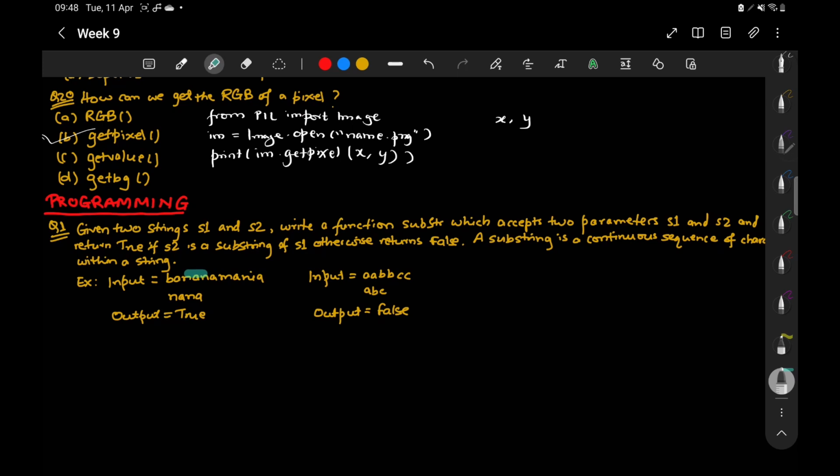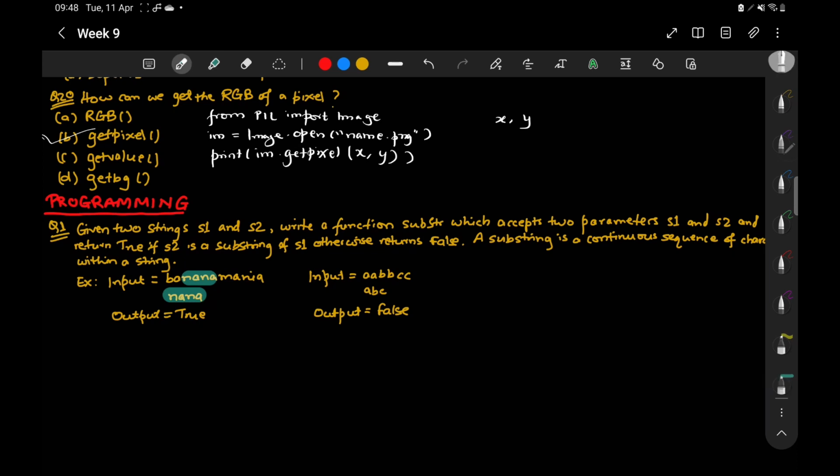If you look in this region, you see that string 2 is indeed a substring of string 1. This is the common part which I have highlighted. In the second example, the output is false because the second string is not a substring of the first one. So we need to write the code for it.